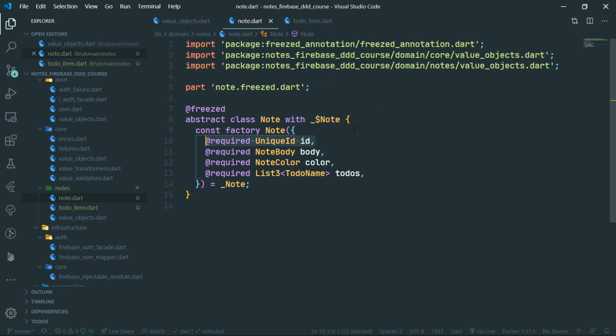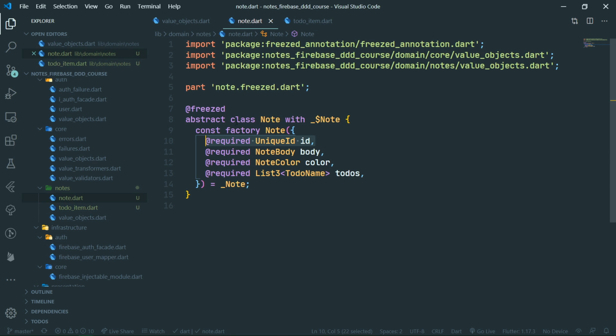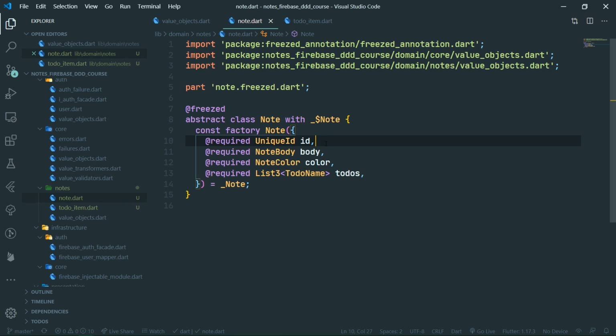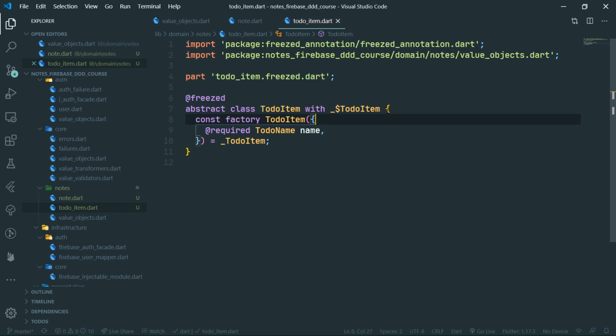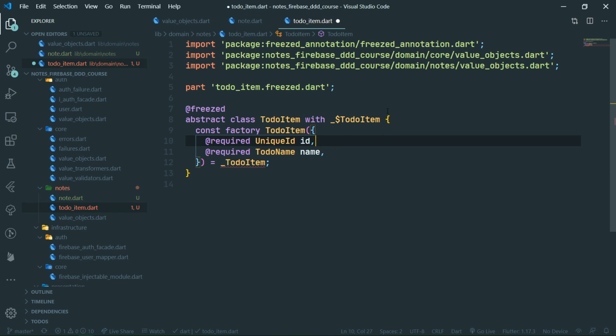In this case, theoretically, we can leave out the unique ID because to-do item is really just a part of a node. So technically, those to-dos could be just identified by the node ID as a whole, but let's just include the unique ID even inside the to-do item. It's not going to hurt for sure.